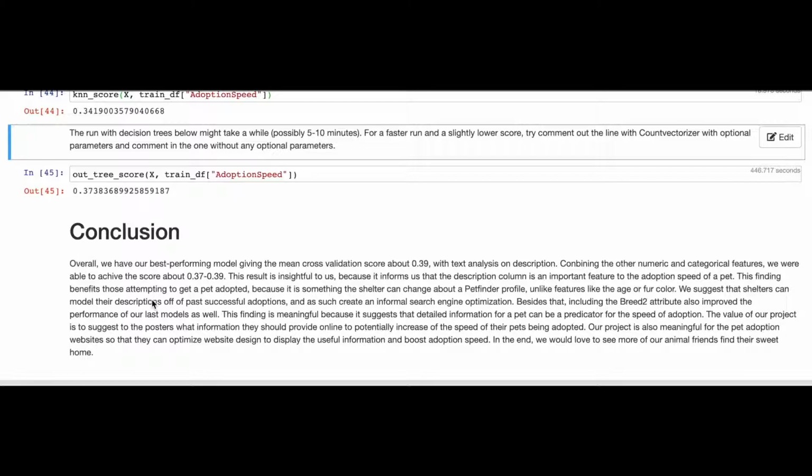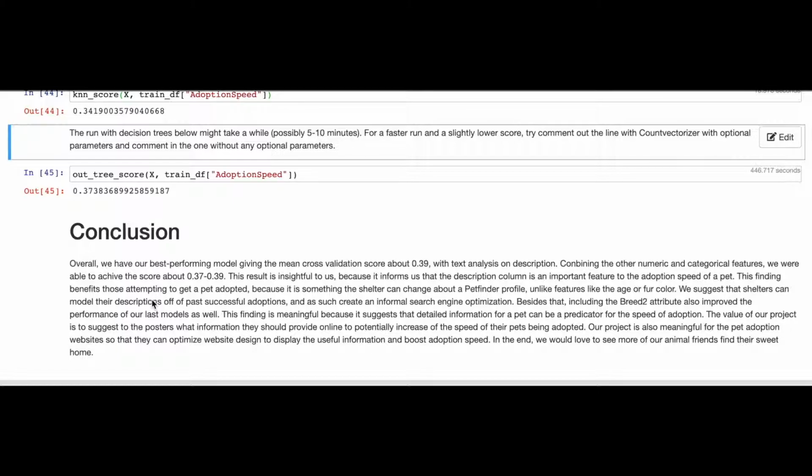We thought that there were some very interesting results that we found with our features. For example, the description feature we believe is pretty important, considering that our one model with just description gave us the best performance overall. And we believe that adding information such as the second breed of the pet is very useful as well, since we saw a boost in our model performance.